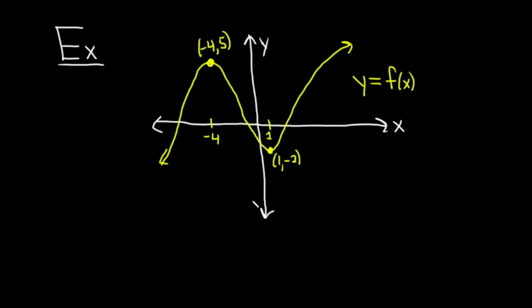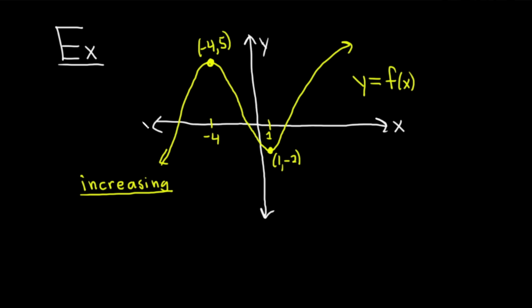Here we have another example of the graph of some function y equals f of x, and we're going to answer some other questions. So let's start by answering the question of where is the function increasing? So we're looking for the intervals on which the function is increasing. To do this problem, you basically want to look at the graph from a left to right perspective. If you're walking along the graph from left to right, you can see it's getting bigger here. Here it's going down, and then here it's going up.